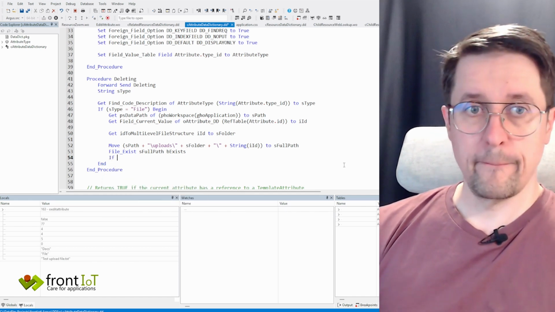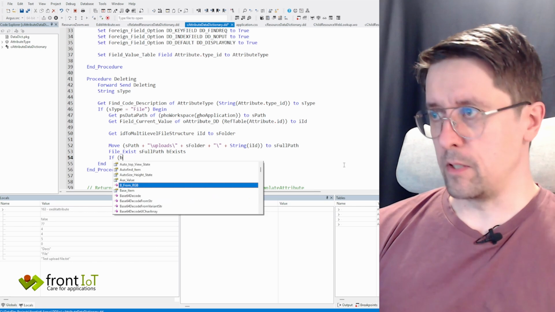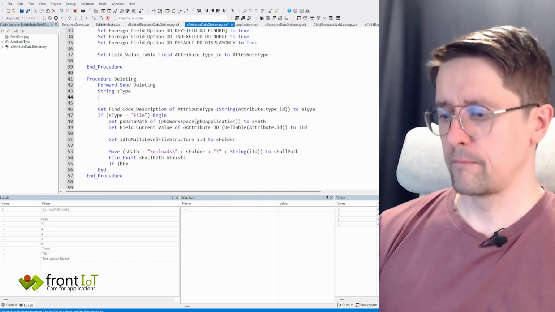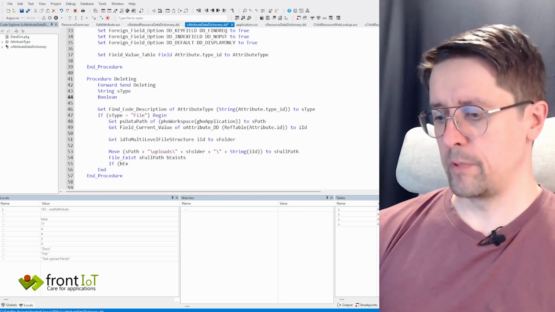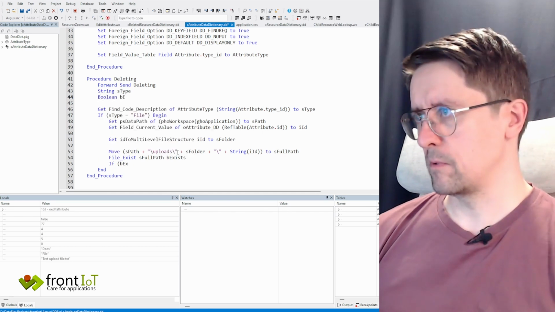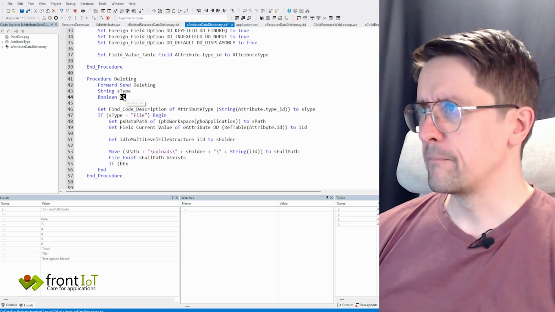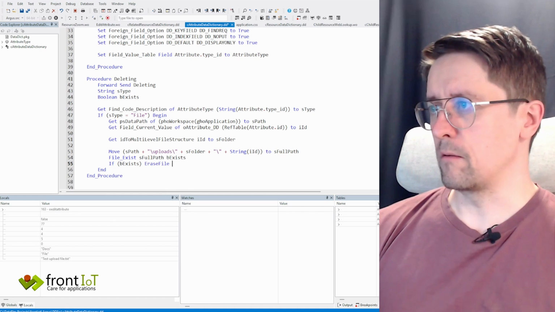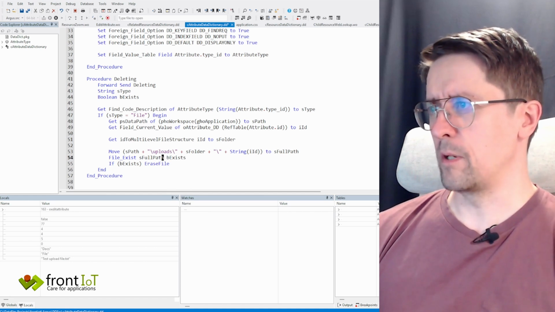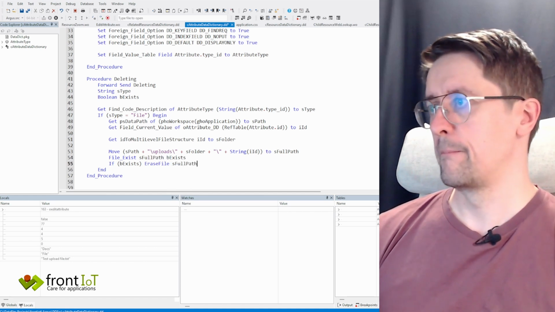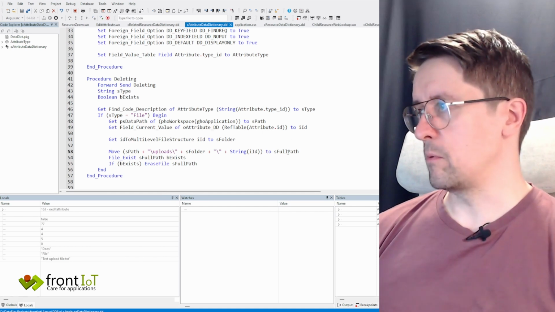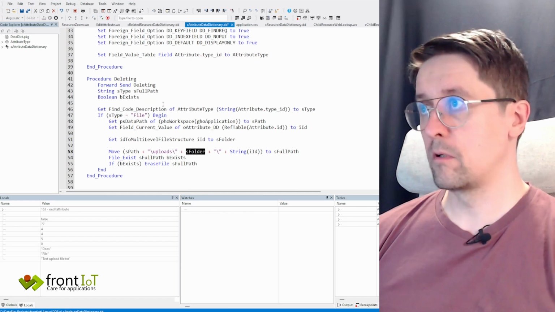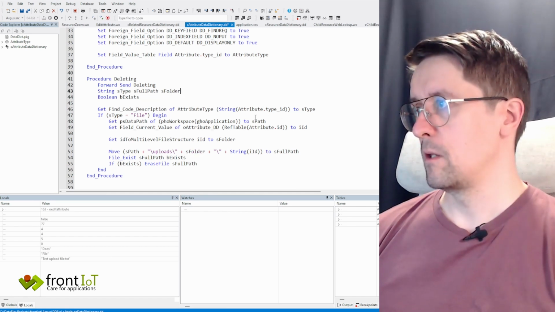So if b exists, boolean b exists. Let me just copy this. Erase file is full path. And I probably want this is full path, is folder, is path.